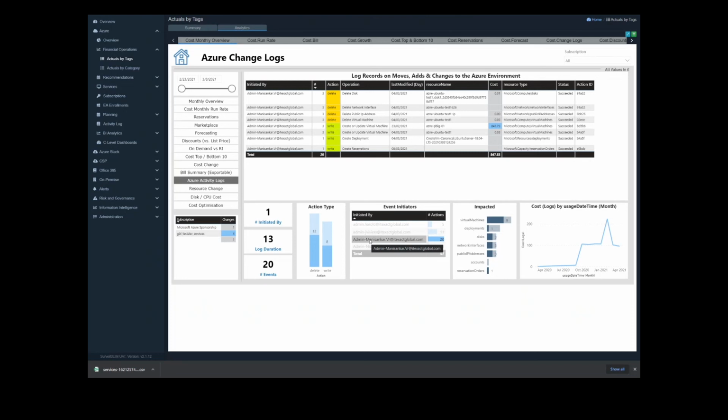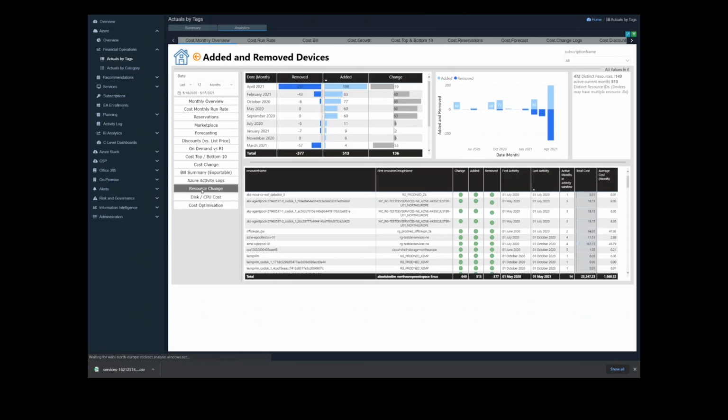This is key ones around provisioning, who's added, removed, changed particular resources. So these will also be recorded against reservations, and there's quite a bit of logic in the back end to work out who was the original owner. It's very different to the person that creates the resource that does a write or a delete or something. That's an administrator, but the original owner as well is recorded. And you can see again against resource changes.